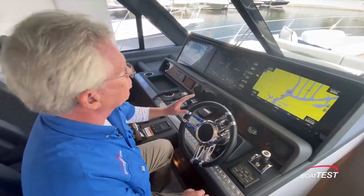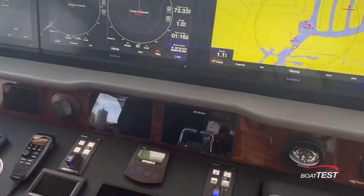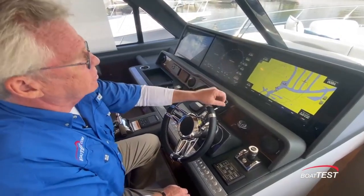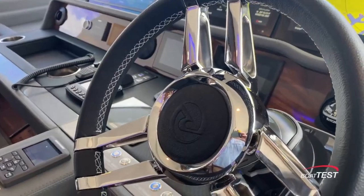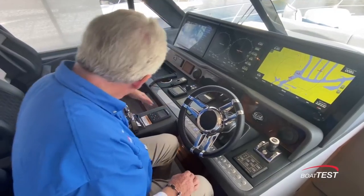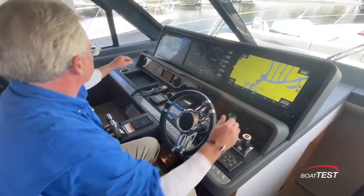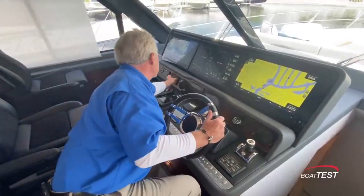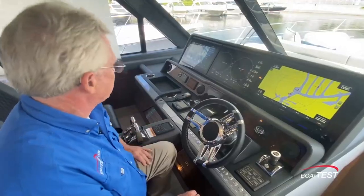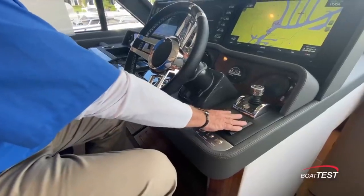Now let's move to the helm console. Three 22-inch screens — that's optional; standard would be 17-inch. The lower panel has the twin engine displays. The compass is a little bit hidden out of sight, but that's okay because we're probably going to be using the screens to plot our courses anyway. The steering wheel is mounted to a tilt base. We talked about the controls on the panel next to the helm seat. I like that there are climate control vents to both sides of the console. We also have the seat keeper control station and a Fusion stereo over to the side more for the observers. Electrical switches are right underneath the steering wheel, and searchlight controls are right alongside the steering wheel.